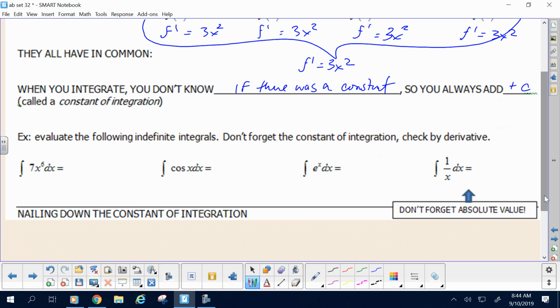So with that said, all of these are anti-differential problems, or this is a derivative or a differential. What was the original problem? So, for example, this. What kind of problem gives you a derivative of 7x to the 6th? X to the 7th plus c, because there could have been a constant there. We don't know. Do you understand what I'm asking? Okay, do the other 3, please.